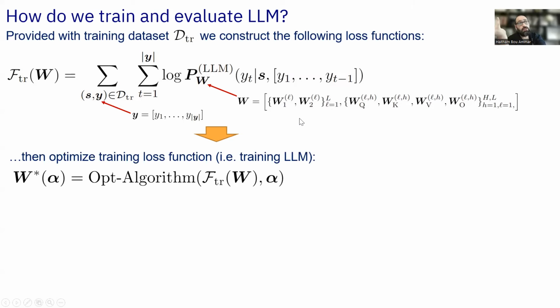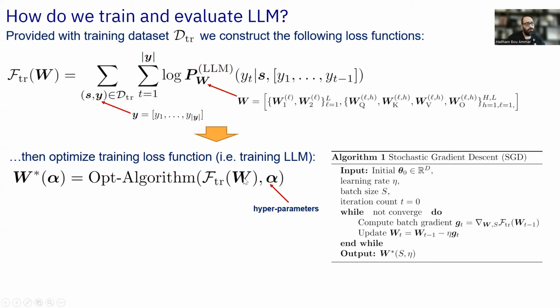So the idea is we started with weights which we don't know, and now we are given this training data set, D train. And then what we are going to do from this D train is try to fit the weights that will make me do well on my training data set, where "do well" is defined in terms of the maximum likelihood estimator. Now, to do that, we typically have an optimization algorithm, which will take my training data and construct a loss function like this, and a set of hyperparameters. And then it will optimize.